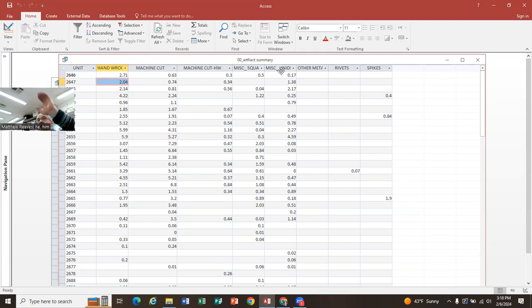But this one's super useful because, like if you're looking at different types of ceramics, like the coarse earthenwares versus the coarse stonewares, you could put that in there and then have one table with a unit and then all that in there.